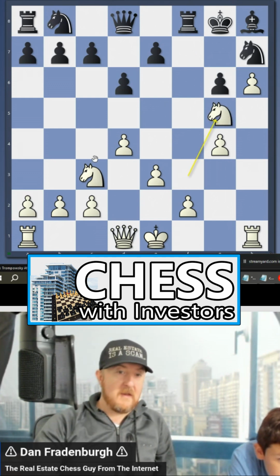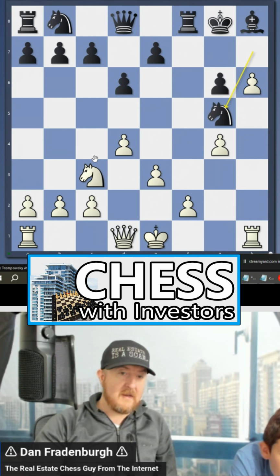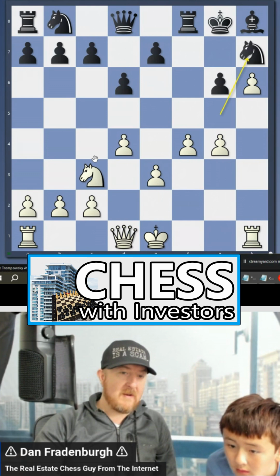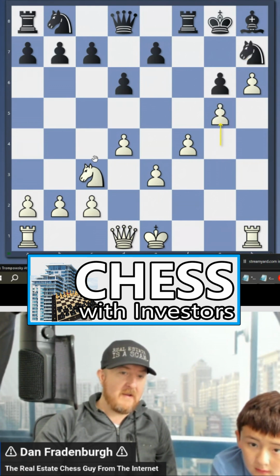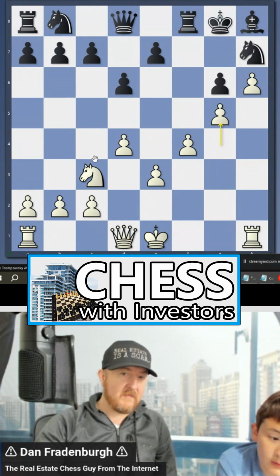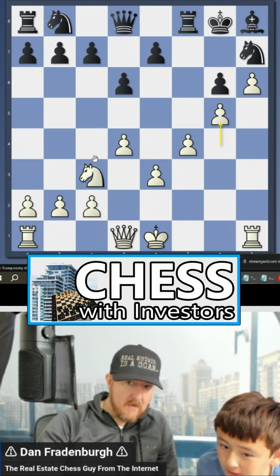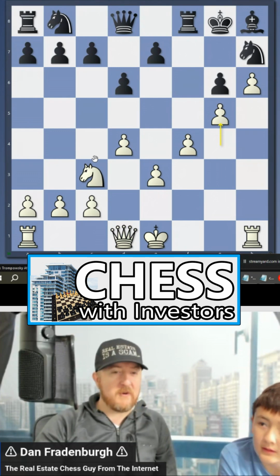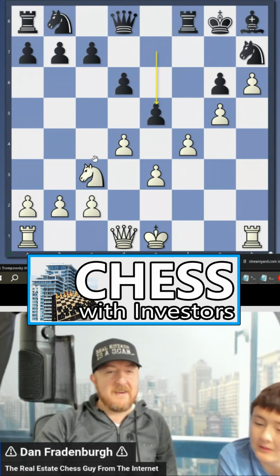Okay, next up, he takes the pawn. I take the knight, which is a good trade for me. Now he threatens my knight, so I run away. At this point, black has a very decisive advantage, as the computer says. You can speak up a little bit so the microphone can hear you better. All right, so next up.